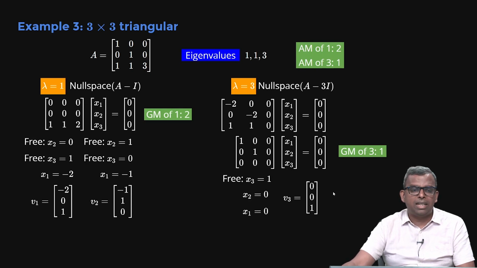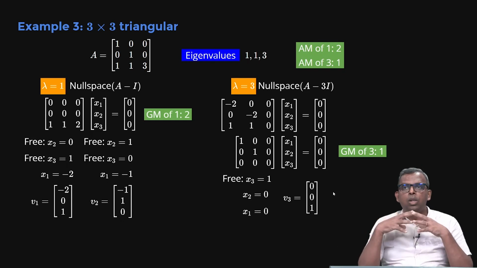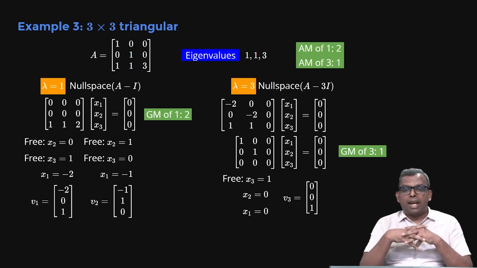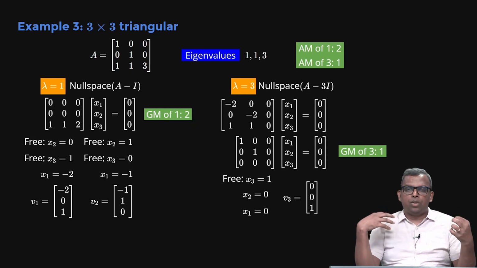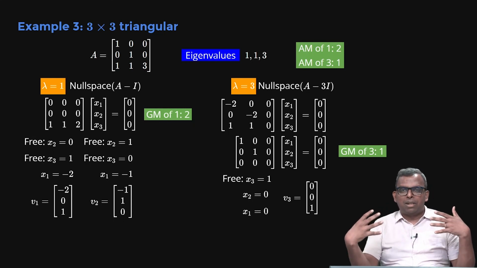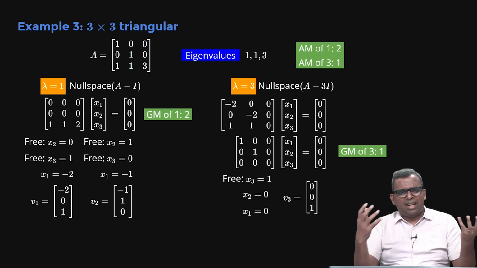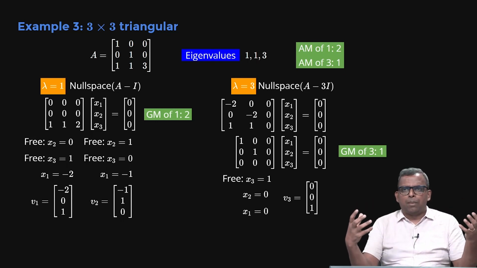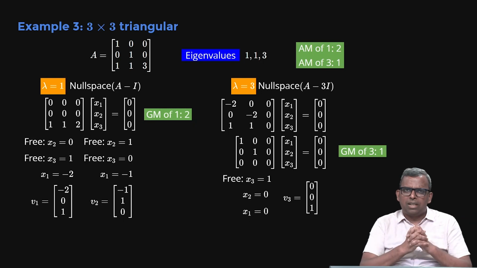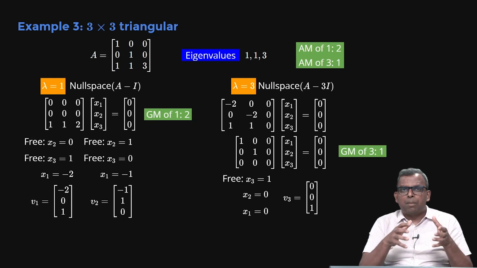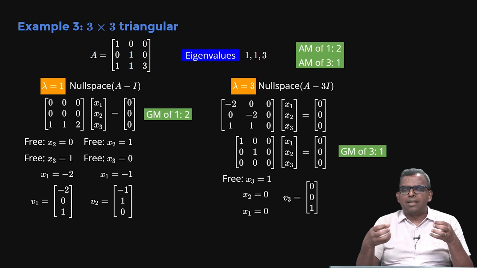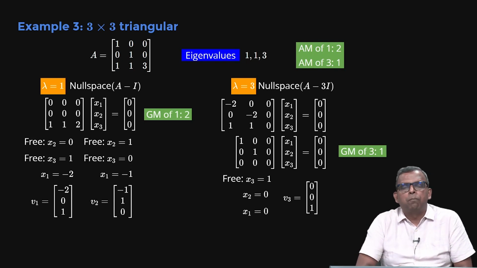Hopefully these examples showed you how the eigenvectors can be computed by hand and what kind of answers you expect. You get a geometric multiplicity and an algebraic multiplicity, and this could be lesser or greater, and you can extend this to various other types. I am going to stop here. Hopefully this was a good illustration, and we will pick up some properties and ideas and try to apply them, and maybe simplify our work or understand it better. Thank you very much.